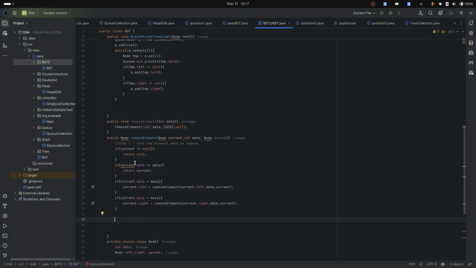How can I get the reference for the removing node? Okay, it's gonna stop. When it finishes, it's gonna return to the left, and then it's gonna do some more steps right now.